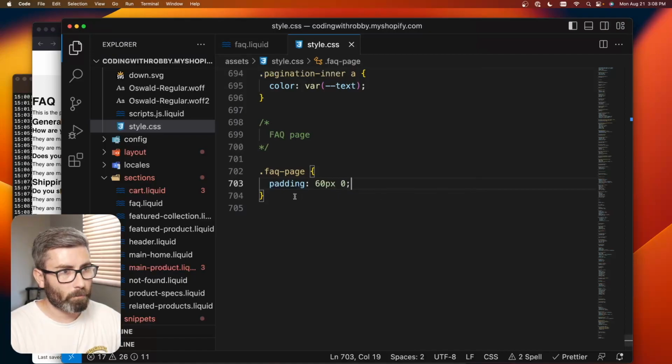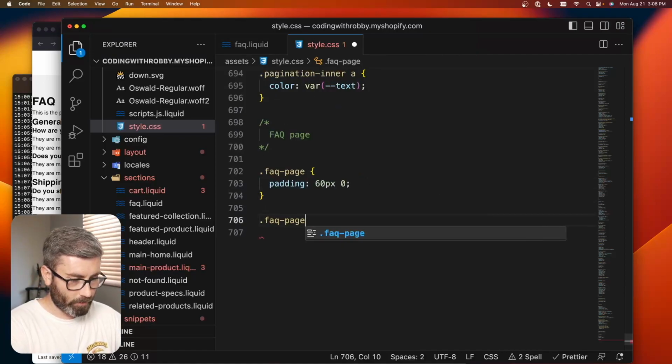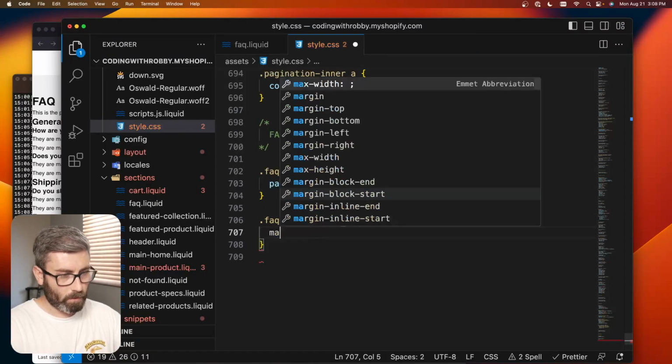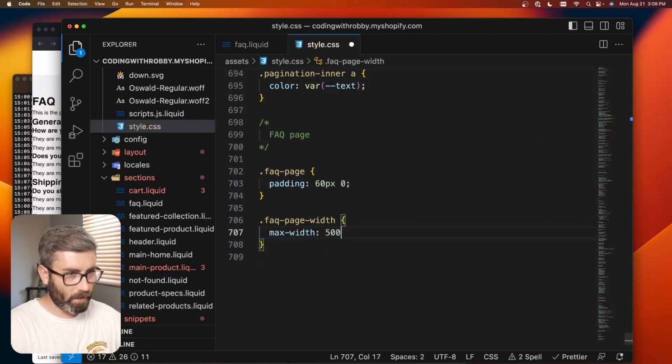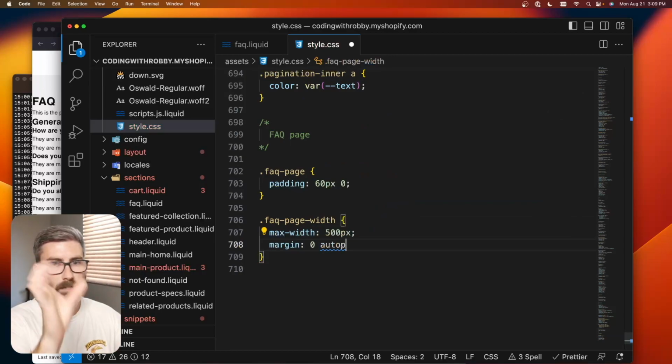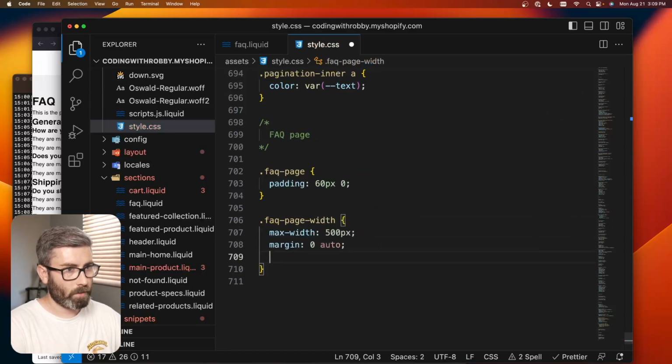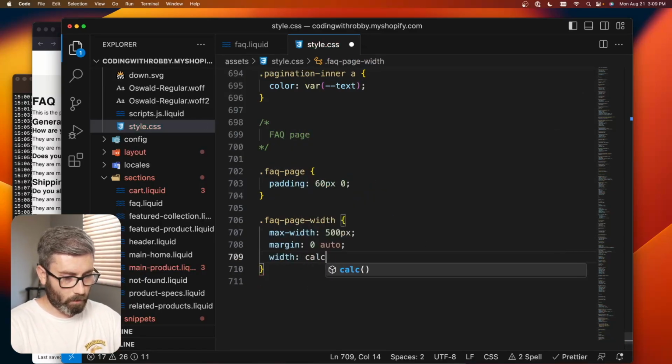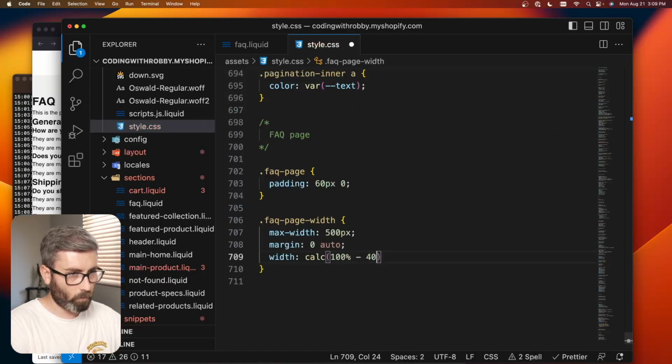Let's add a width wrapper. So we had .faq page width. And let's go max width is 500 pixels. Margin 0 auto. We'll put it on the center of the page. And then let's go width is going to be calc 100% minus 40 pixels. And this will put a little space on the left and right when it's smaller than 500 pixels.